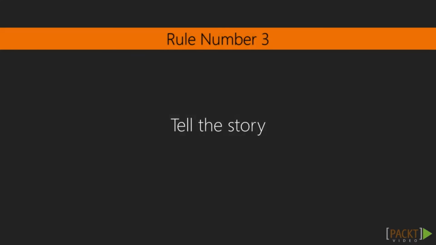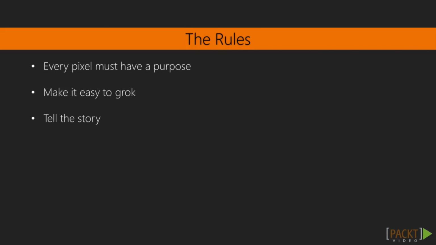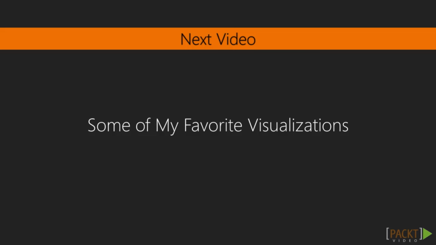Simple. And that's my last rule. Just tell the story. Yes, writers do have that whole show don't tell dogma, but you're drawing a picture anyway. You're already showing. Tell people what they're looking at as well. And that's it. The 3 rules you can use to make any visualization 10 times better. There are more tips and tricks in the original data visualization checklist, so I encourage you to look it up. You wouldn't do poorly to look at a book or video course that focuses on visualization design either. We don't have time to cover everything here. Now let's get excited about our future projects and look at some of my favorite visualizations in the next video.